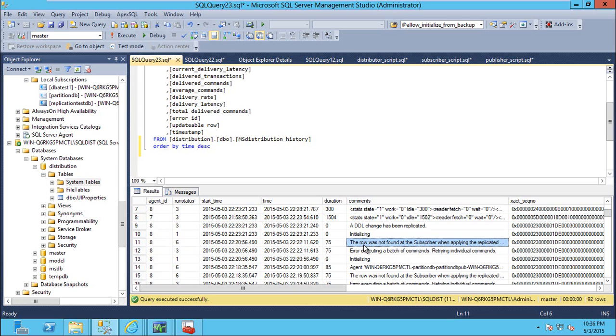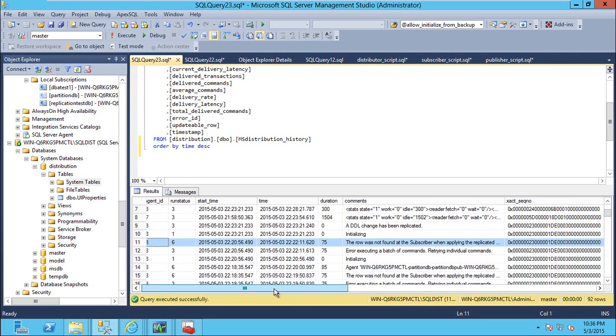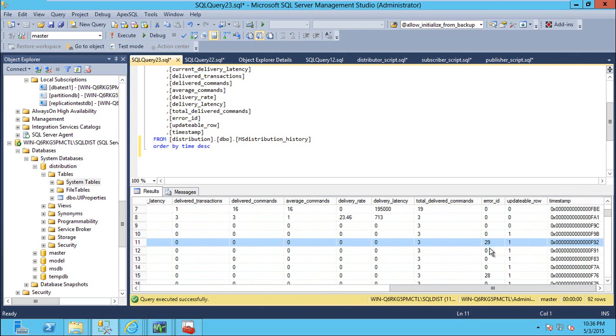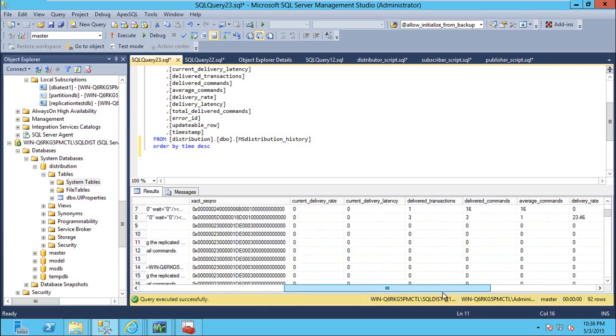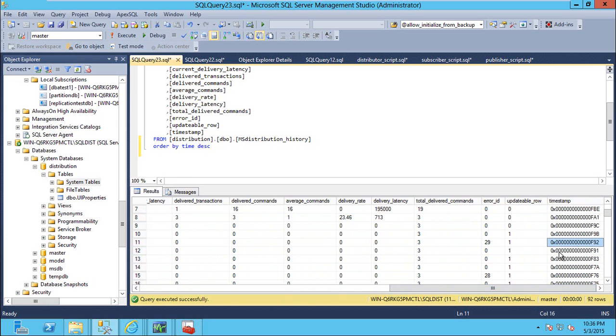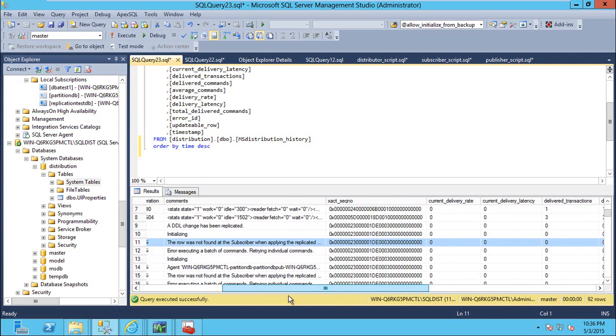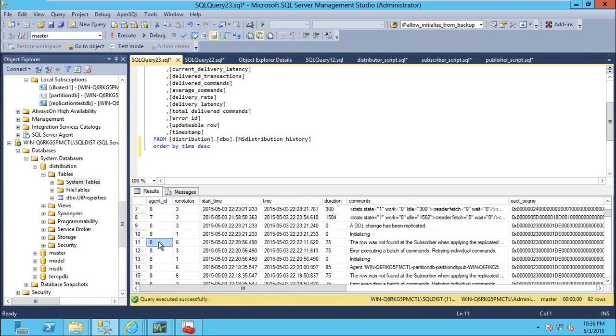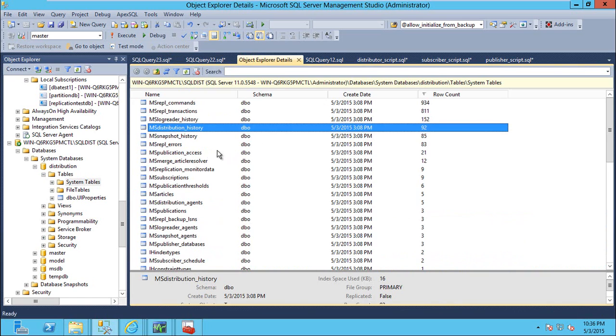Error: the row was not found at the subscriber. If you see this run status, then you might want to send an email alert to the DBA. Error ID 29. You can convert this to a timestamp and send this message. See the agent ID, right? Agent ID is 8. So where is that agent?